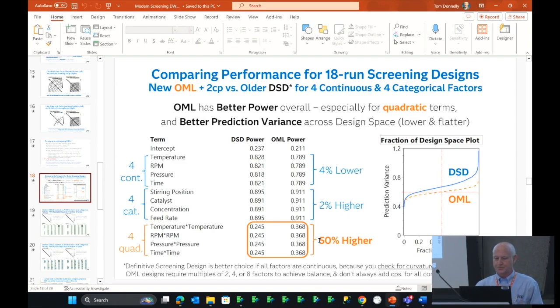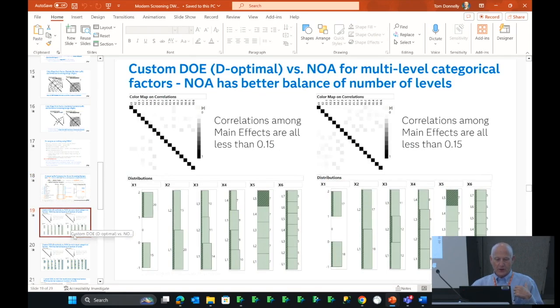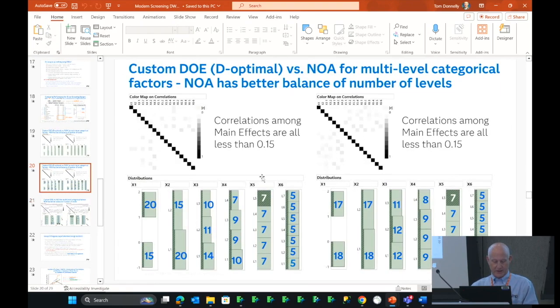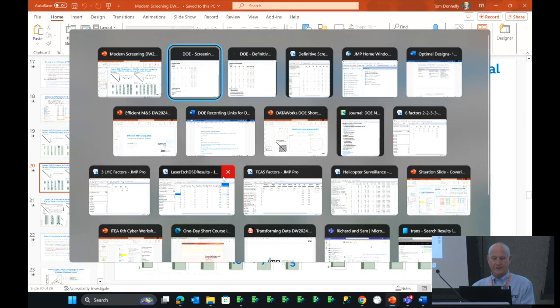Okay, the last one I want to squeeze in here is this idea of comparing an optimal design, which I've told you before, is like your 80% solution. Most of the time, it's going to give you a workable design. So in this case, we're going to have 6 factors, but you're going to see that there's 1 at 2 levels, 2 levels, 3 levels, 4 levels, 5 levels, and 7 levels. I've got that all stated there. So let me go out and run that situation.